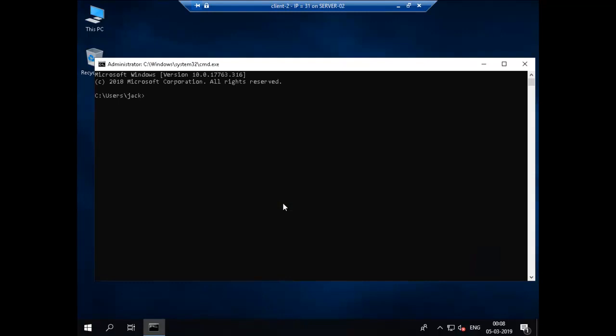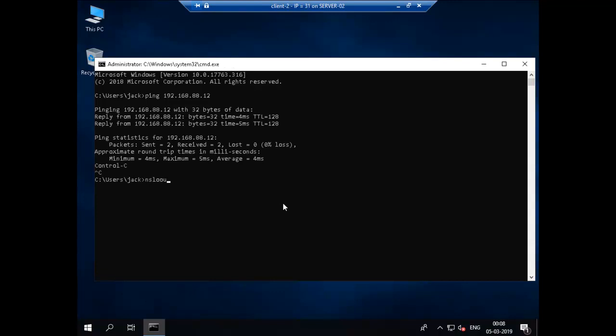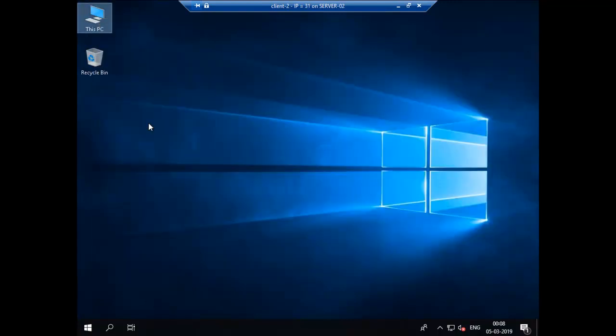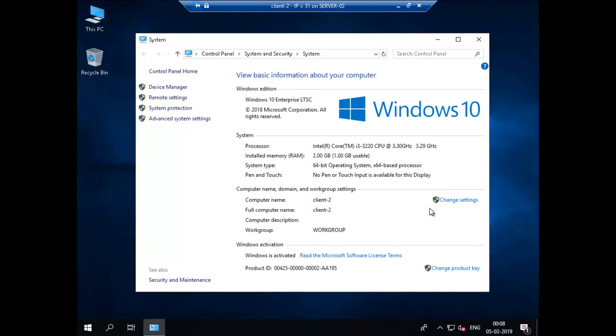CMD, let's ping 192.168.88.12. Yes, it is. And nslookup, it's saying cdc.audit.gogreen.com. So let's try to add this machine.